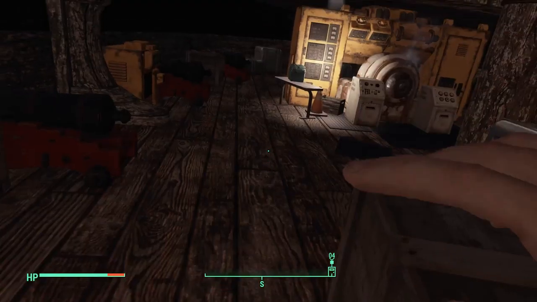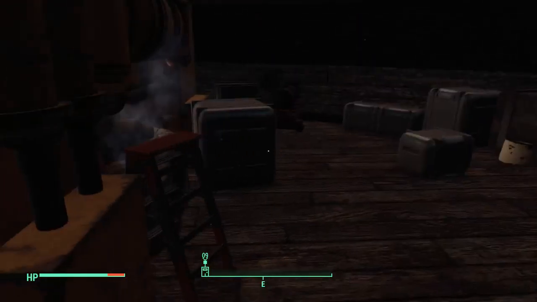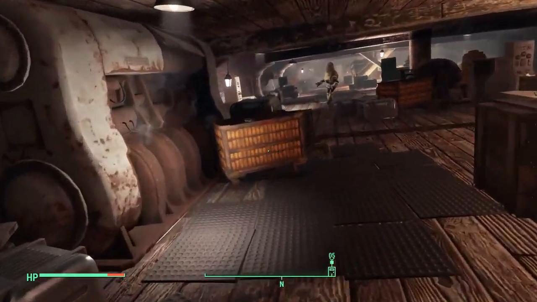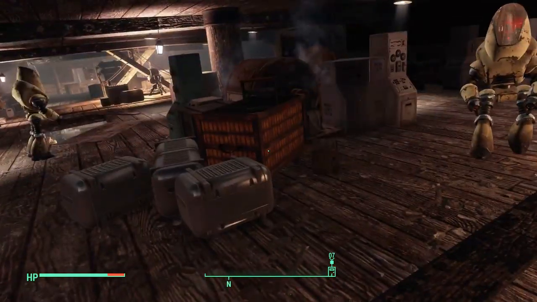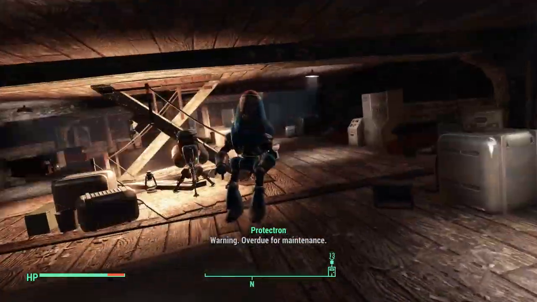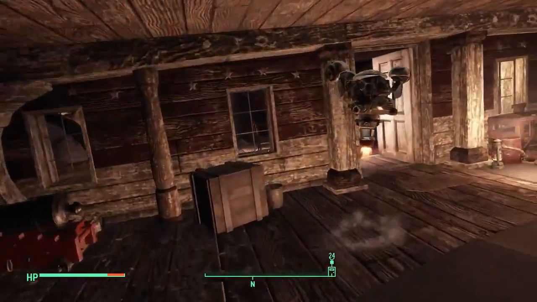Seriously, though. What's going on here? Because this looks like a generator, but it looks on. In fact, everything that looks like a generator, I don't see an interact thing, or it already looks on. I have no idea.